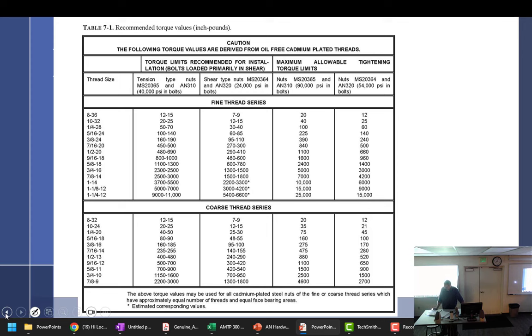Let's see, we had head styles: Phillips, washer head, truss head, pan head, countersunk. And drive styles, had Phillips. I'm laughing because we had a tool room guy who, if you asked for anything other than a slotted, would tell you that we don't have it, and you'd have to go look it up. So I wrote in my notes, slotted is a style. However, Snap-on does not make a slotted, so you'll have to settle for a flat tip. Just me being a smartass, because he was so insistent that we call them slotted, but Snap-on doesn't make a slotted screwdriver. What do they call them?